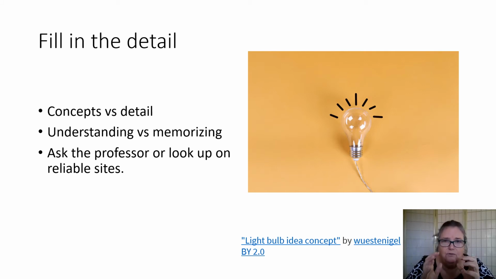So it's the external intercostals are contracting and lifting the rib cage. And in some places, there's going to be a whole lot more detail than the diaphragm muscle contracting and pulling down. But if you can get the big concepts first, then the memorizing is going to be much easier. If you try to memorize the big idea, that's just painful, and it doesn't work. It's just frustrating. So if there's something that you're not understanding, particularly on the concepts, if there's something that's not making sense, get the professor to explain it or look it up on the internet.